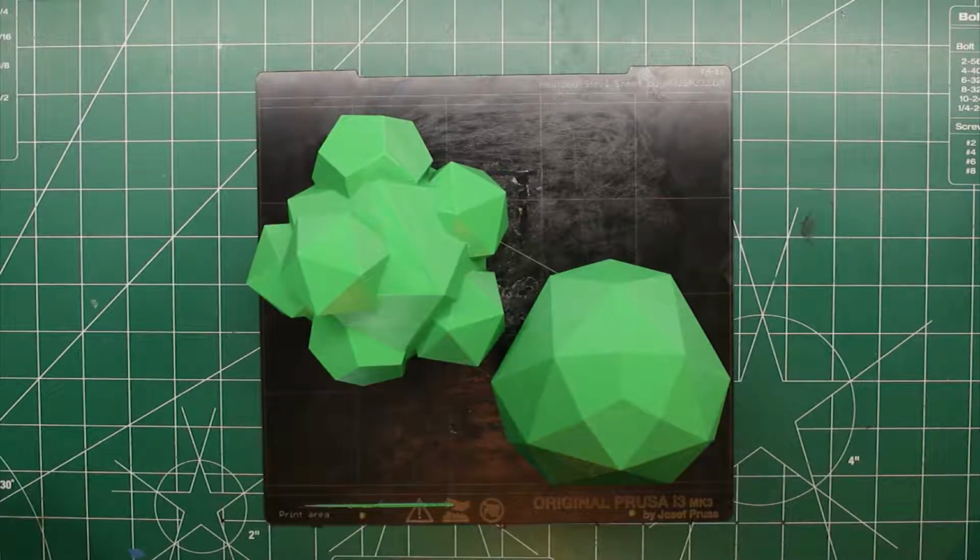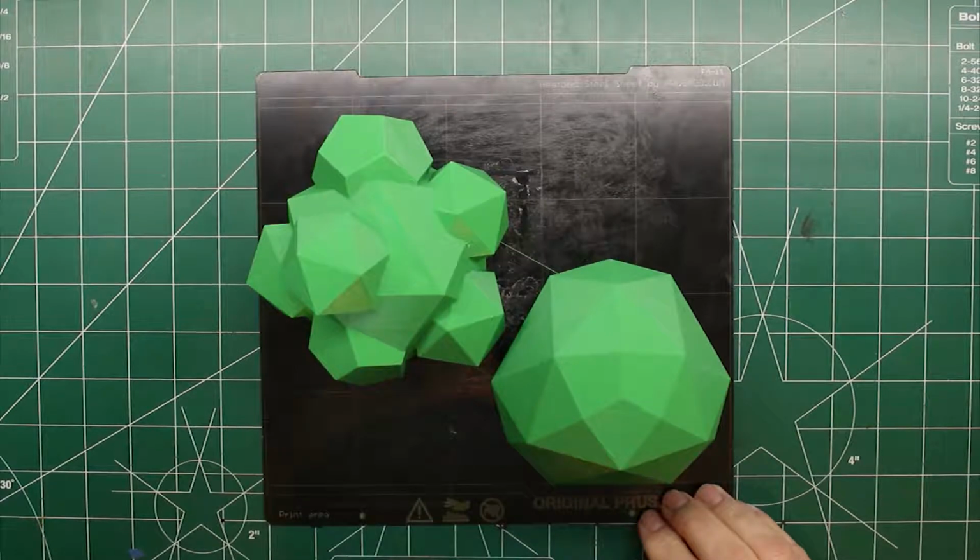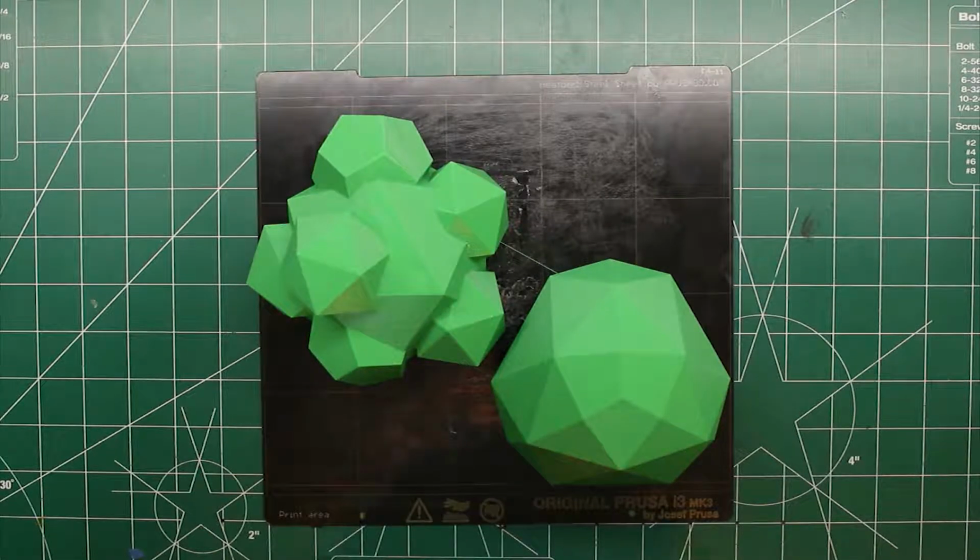And that was about a 12-hour print. So the time-lapse came out a little bit better, but apparently I need some more distance on that camera. I actually want to get a better camera. That's the Raspberry Pi version 2 camera that we're using on there.